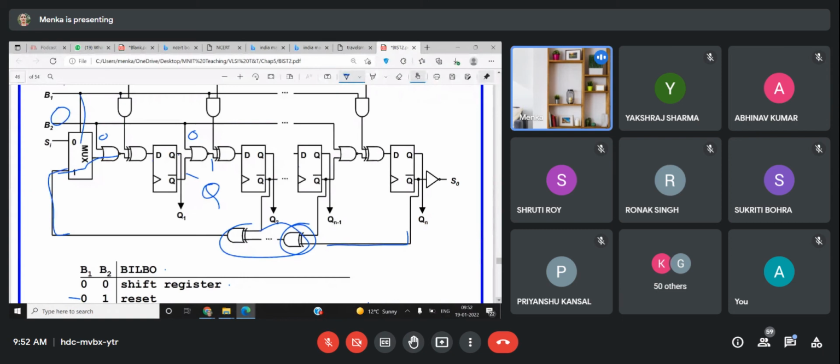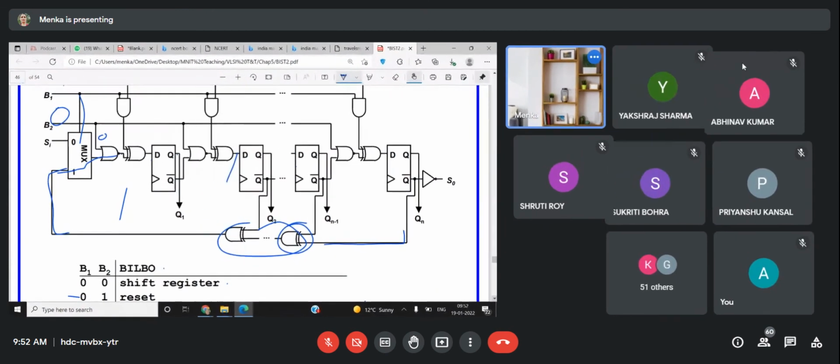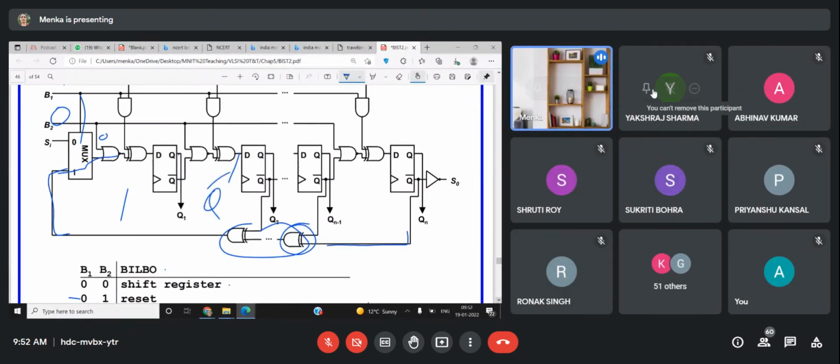And from here, whatever you will be having, just the opposite of that you will be having over here. This was 1, so this is 1. Correct? This was 0, so whatever q bar is there, this is appearing as q. So what will come here? 1 XOR with q, you will be getting q bar. Yes or no? What will you get here? Every time you will be getting q bar. Here directly you will be getting q bar. Everywhere you will be having q bar.